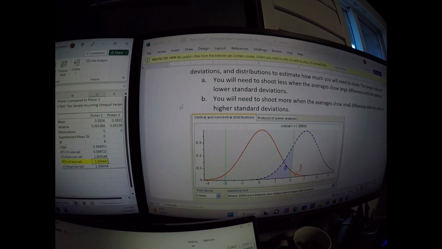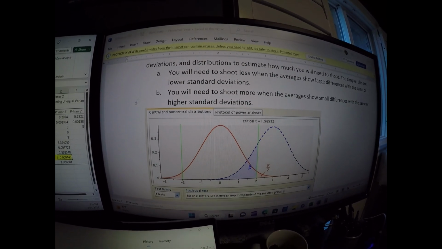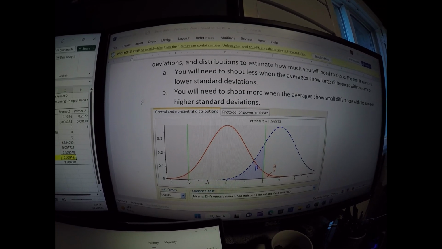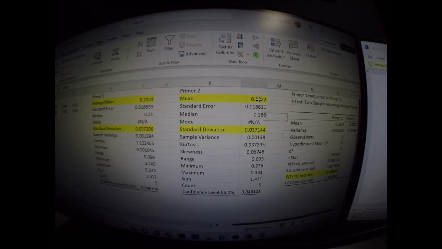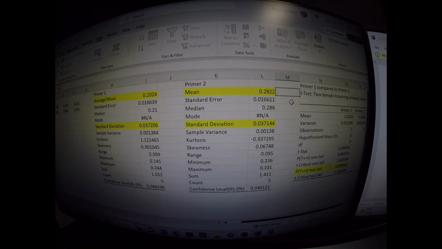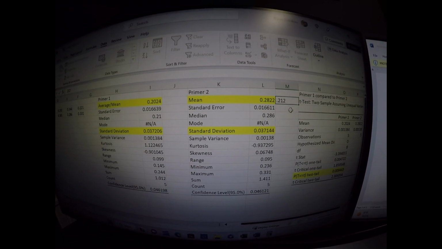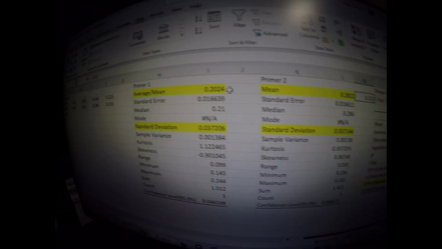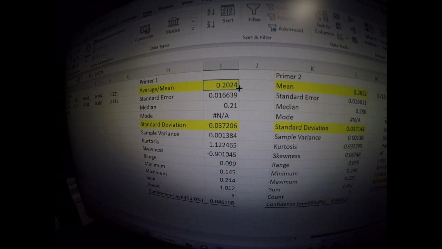You'll need to shoot more when the differences in the averages are small, and standard deviations are either the same or higher. So let's say this average here ends up really being 0.2120. That average is not much different than 0.2024.